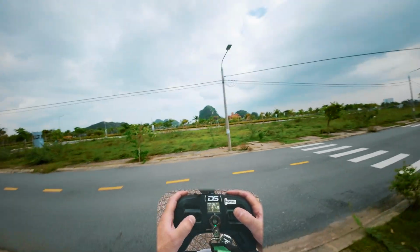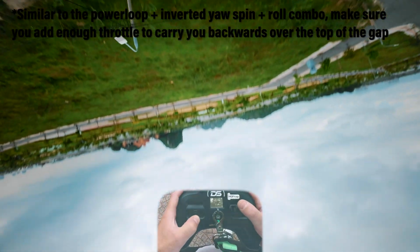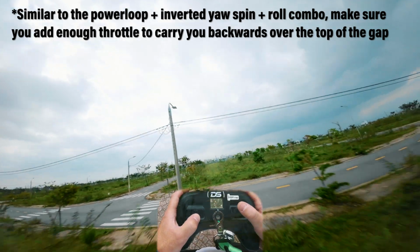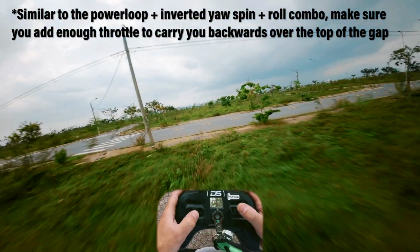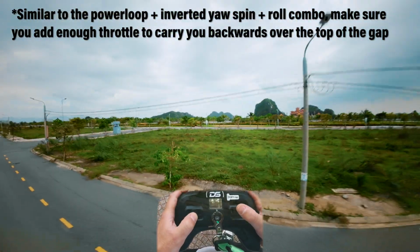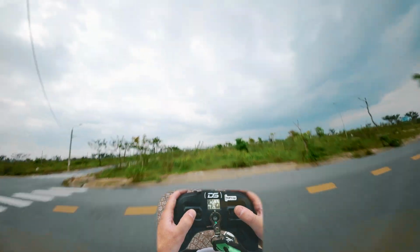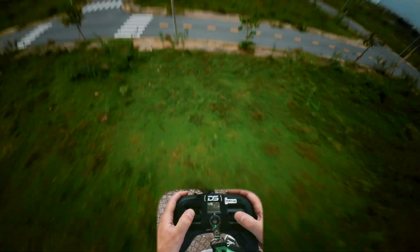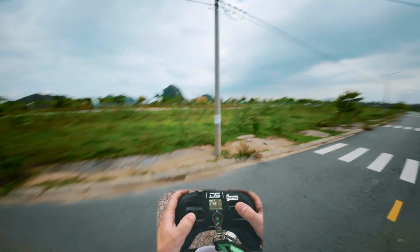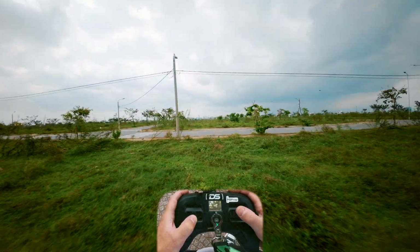And you need to make sure when you're doing this trick that you add enough backwards throttle, so it's going to carry you over the gap, because the worst thing is to do this and then, oh no, I'm still on this side of the gap. But don't add too much throttle, as in don't cut it too late, because then you're going to be too far behind the gap. So you need to practice adding the right amount of throttle and cutting it at the right points.